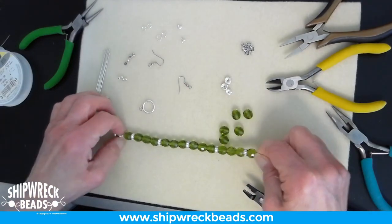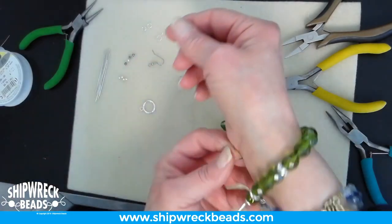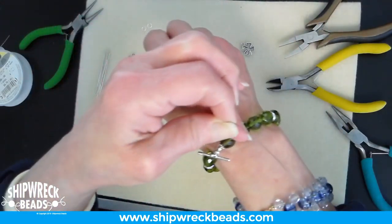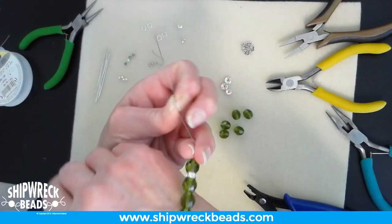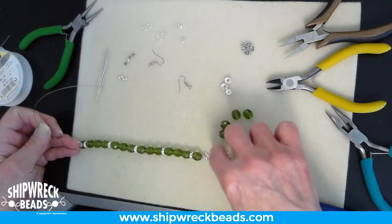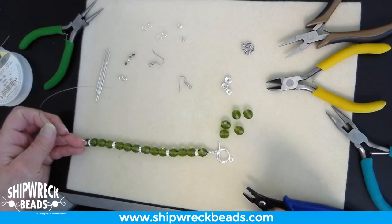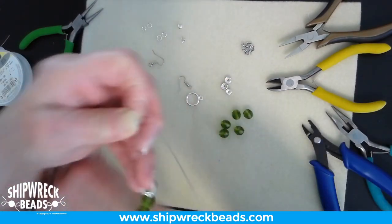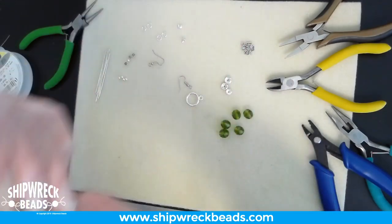Okay, so I've added my last bead here. I'm going to give it a try and make sure that, yep, I'm at the correct length. And you can see that I am. I do need to leave myself a little bit of extra space because the hoop is going to add some length. Once the bar comes through, you can see it's going to add like another 1/2 inch to 3/4 inch there. And so I don't want it to be at the exact length now. I need to give myself a little extra space. So there we go. I've done that.